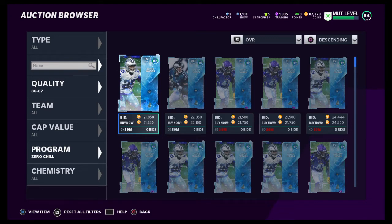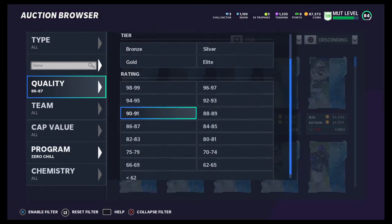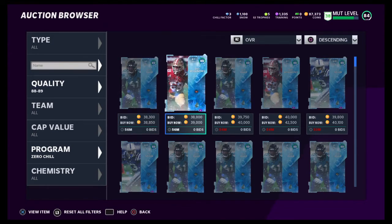Now the reason why you need an 89 and an 87 overall is if you take an 87 overall, any of them, and quick sell them, they'd be about 4,000 snow. And if we go to the 89 overalls, they will be about 8,000 snow. You do the math together, that'll be 12,000 snow. You're just a bit short.